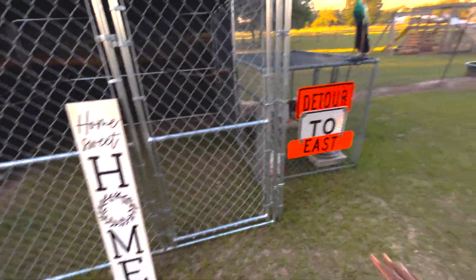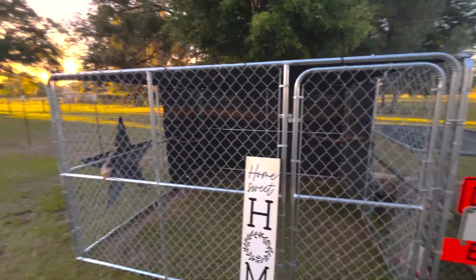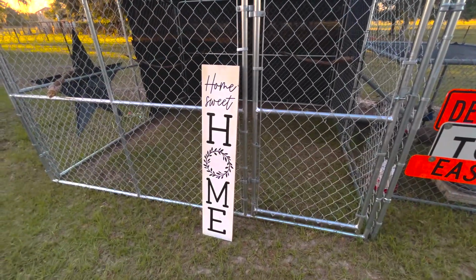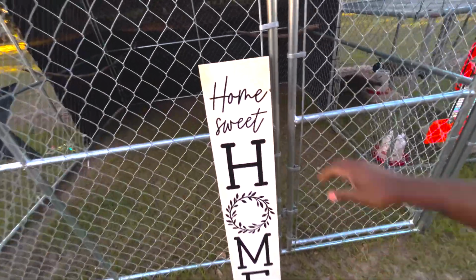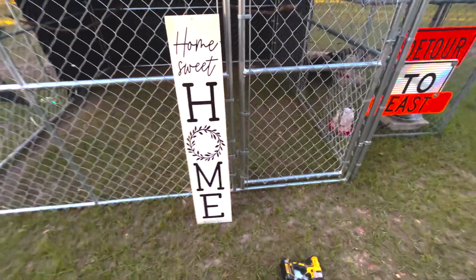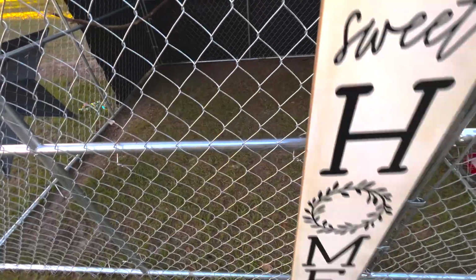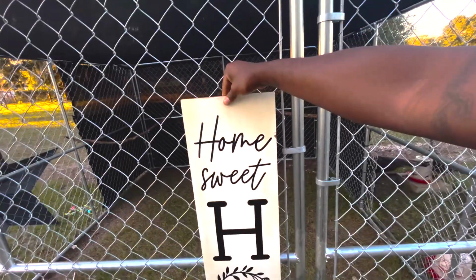All right, y'all, here we are over here with Elvis and Priscilla. They're in there at Graceland. And what we're going to be doing is putting this sign here on their home. Every property, I think, well, at least in the South, we have these signs on our porch that welcome you to our home. So this is going to be theirs. And I don't want it to just lean, of course. I could just have it like that, and I think it would look all right. But I don't want it to have contact with the ground because, of course, it's on the ground over here. So I just want to get it up off of the ground. So that's what I'm about to be working on.